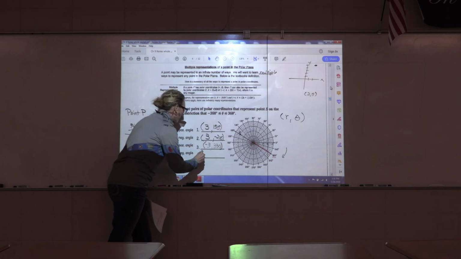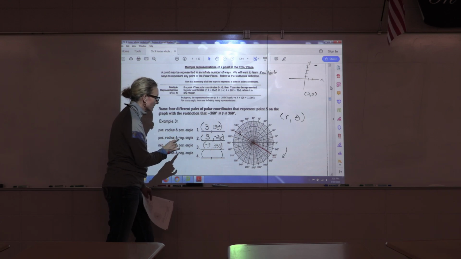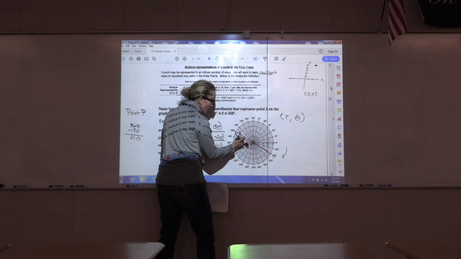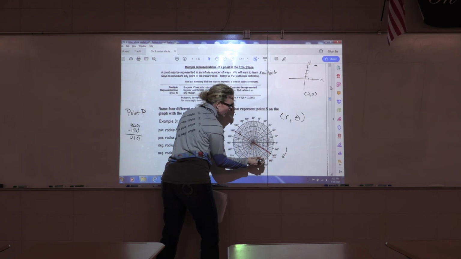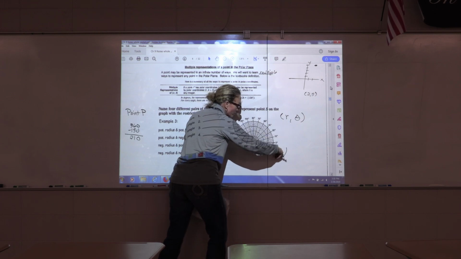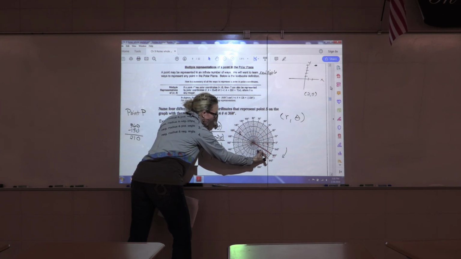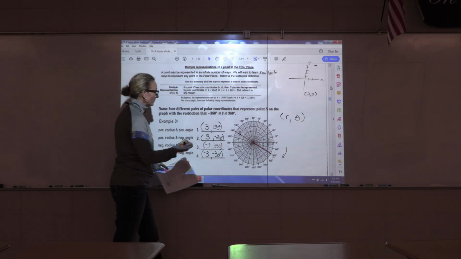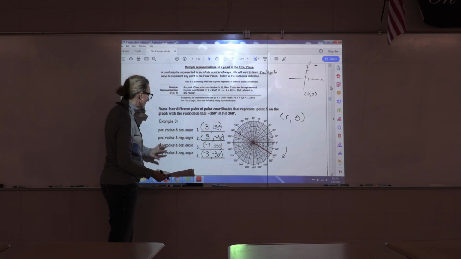Okay, finally, last one. We want a negative angle, negative radius. So again, if it's a negative radius, I have to land on that terminal side to go backwards onto that point. But now it's saying I want a negative angle. So the negative angle that goes backwards would be negative 30 degrees and then negative 3 radius. So all four of these are representations of that point, just on different variations of positive radius, positive angles, negative radius, and so on.